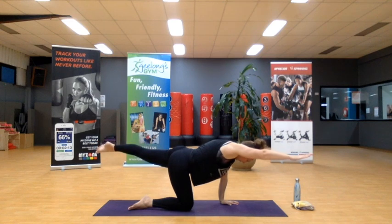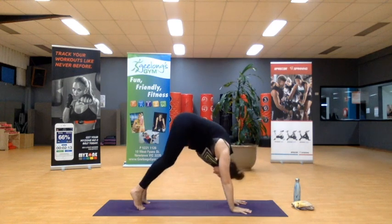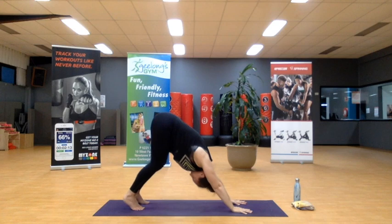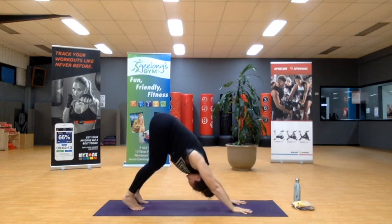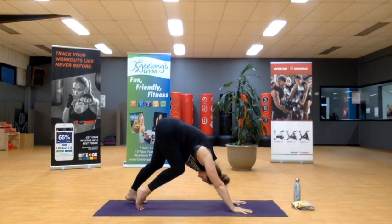Let's find our first down dog of the day. Fingers spread, tuck the toes, lift the hips high. I want you to bend the knees and just push your chest back towards your thighs. Then when you get there, you can walk through the heels, one side then the other.